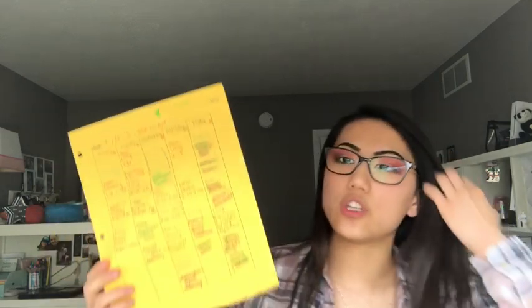I wrote down my Zoom meetings, and then I wrote down the times, and I wrote them in order of the time, so then when I look at it, I'm not scrambled, like, which Zoom meeting do I need to go to next? It's all in order, it's right there, perfect. And then I also split up my assignments and wrote down which assignments I'm going to be doing on what days. The problem with this though is that when I started crossing out the assignments to make sure I did them, it got a little hectic and hard to read, so I constructed a list.